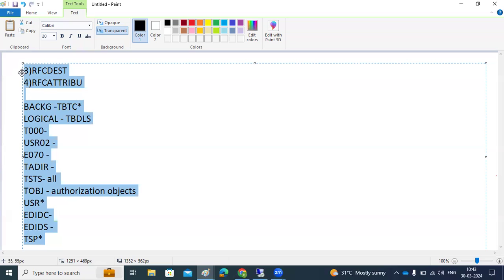There are a lot of tables, and we cannot remember all of them. Let's leave it, but these are some important tables which can be helpful. Apart from that, small things, I think that's it. If anything else, I can cover it in the next session.